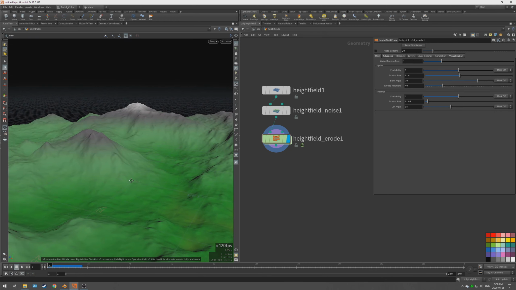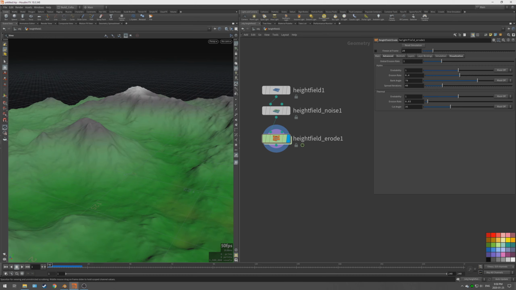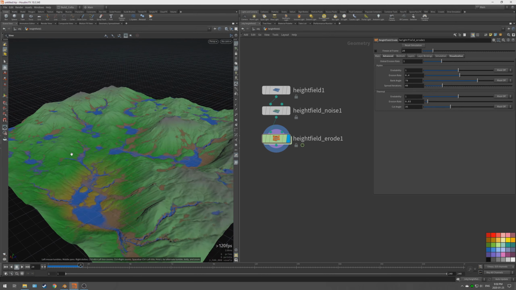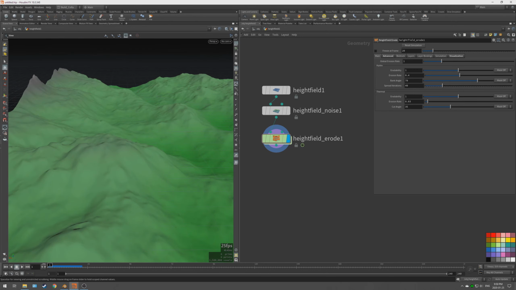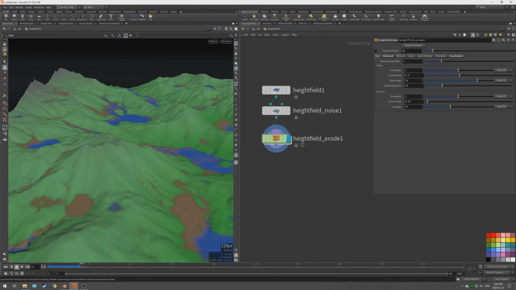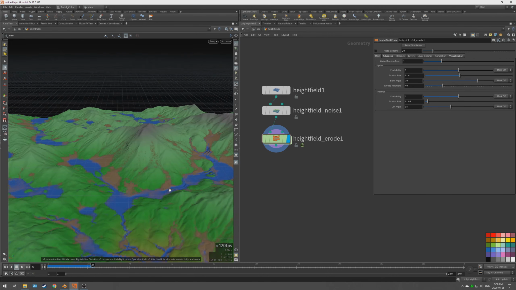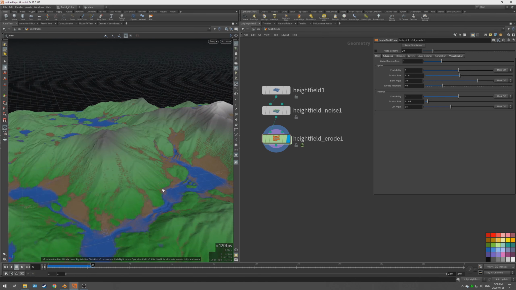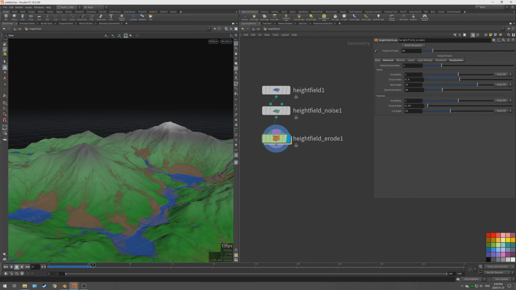So as you could tell, the erode node erodes over time. And if you just go through, you can see quite a bit of erosion. Now I like that. I think that gives some character. If you compare the two, it looks a lot more realistic. If you keep running the simulation, it'll keep computing in the background, but you don't necessarily want that. It's wasting some RAM. It's going to store all the frames in your system RAM. So we're going to freeze it at frame 20.